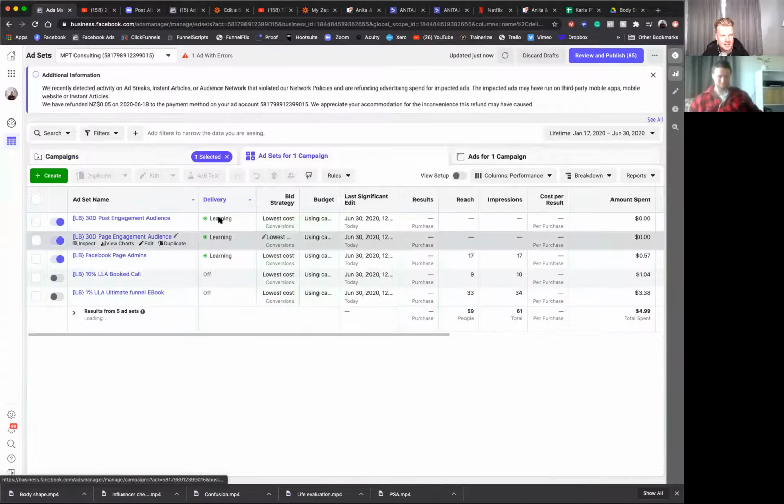Does that exit out of it and it just goes away? So I've set them up like 10% and then 5%.